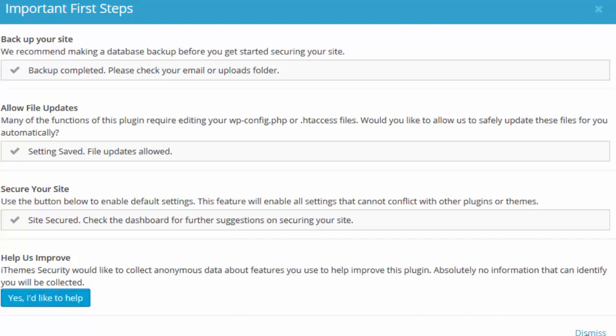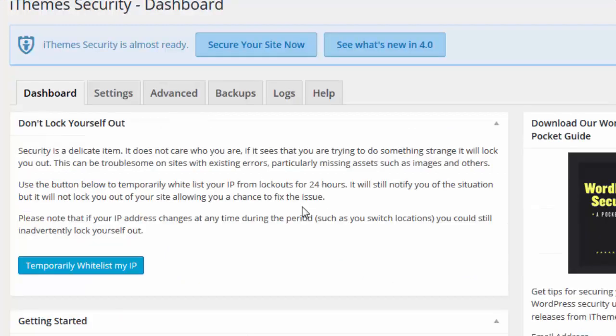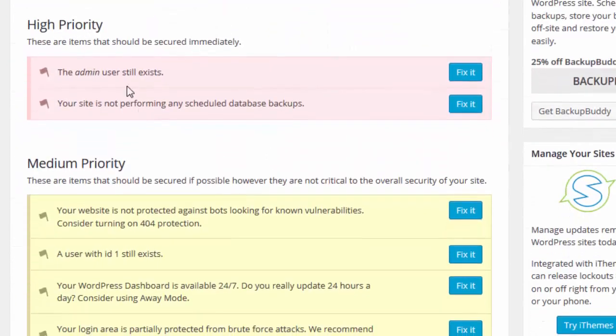I'm going to go ahead and dismiss this out because basically we're done. We've done the few items that need to be done, and I'm going to leave the bunch of items that can be done to you. But I do want to scroll down a bit and show you that a majority of those high priority items are already taken care of. The admin user, we know we can take care of that by clicking on Fix It. Have your password handy because you will be logged out.